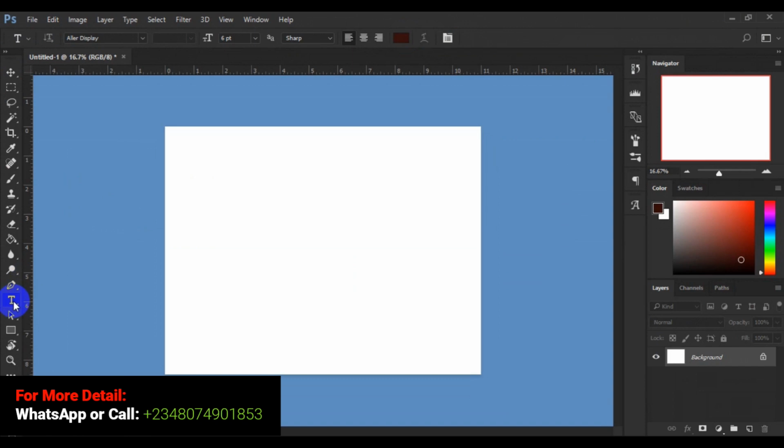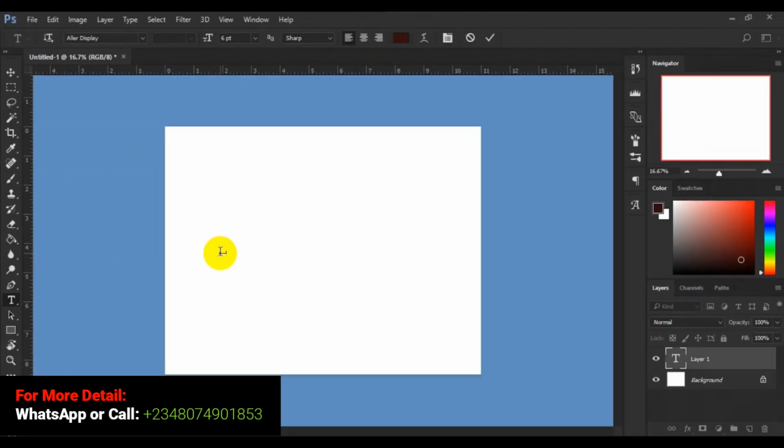When you select your type tool, you will need to notice some things. At the home tab here, when you select your type tool, you're going to see text properties, starting from where you can change your font type and where you can add your font size, here where you can work with text alignment, and here where you can change the color of your text. So now let's say for instance we have selected our horizontal type tool and we are ready to make a type.